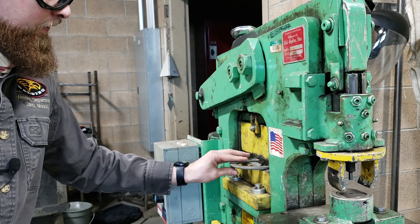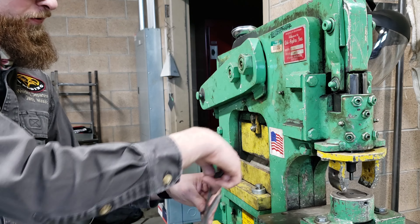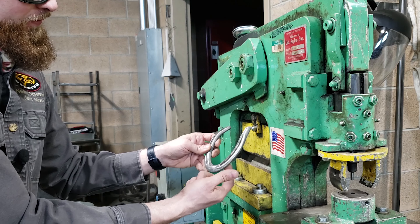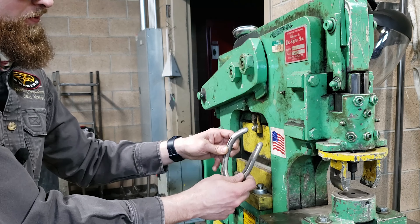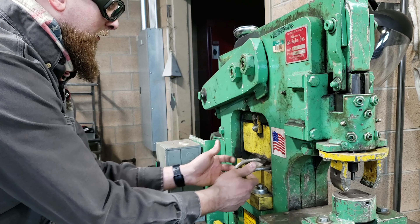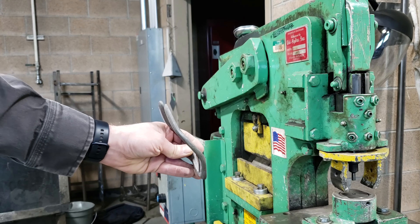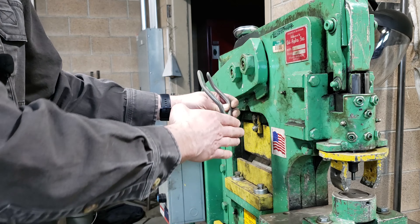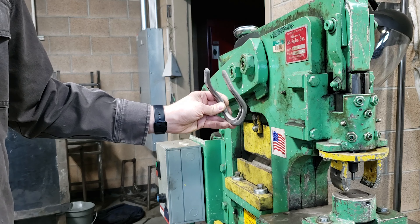Now we're going to cause it to face up in the brake, which will allow the horseshoe to kick forward a little bit. Try to keep it lined up with the holes so you don't bend it sideways or crooked. Make sure the brakes are in that block nice and square. Just a little bit will do - now when we put this on, it kicks out and you can hang your coat, jacket, sweater, or beanie on either side of the horseshoe.